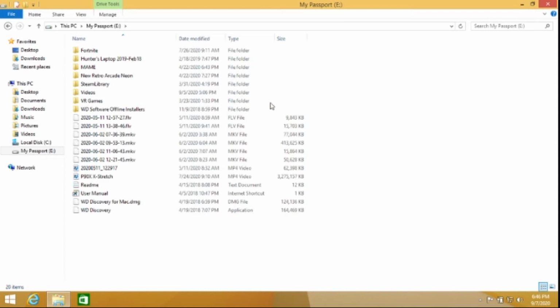This is where I'm going to back up the data that is stored in all of my personal folders. A copy will be written to the external hard drive. Now I will open a second instance of the File Explorer by right-clicking on the File Explorer icon and left-clicking File Explorer.